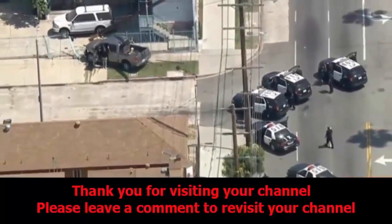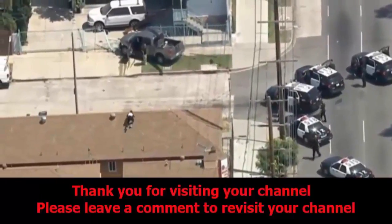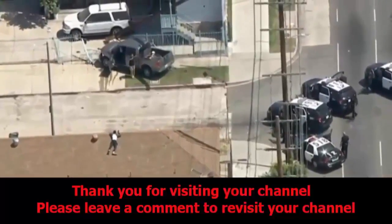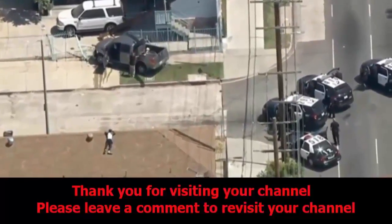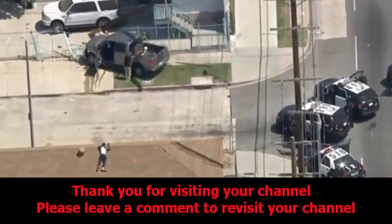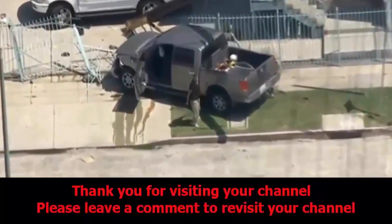Pretty soon, if the freeway is the way I think it is, it's going to run out of room. Yeah. So coming up on the Manchester Avenue off-ramp there and veering around traffic using the shoulder. And the vehicle looks like it is pretty heavily damaged there, at least on the front end. And now possibly getting off at the Manchester off-ramp off the 110 freeway.